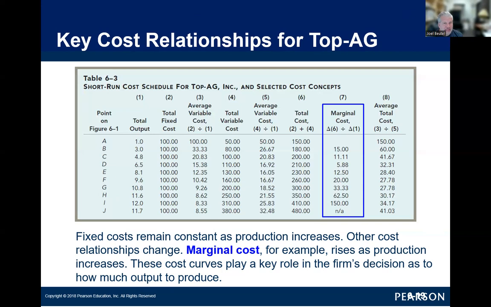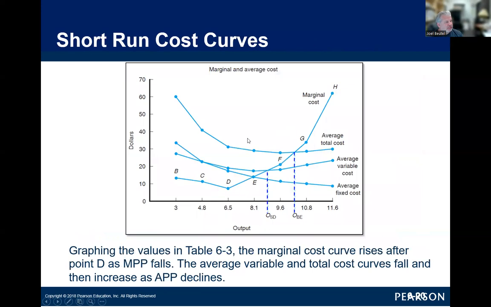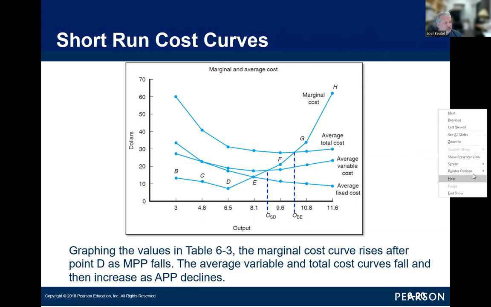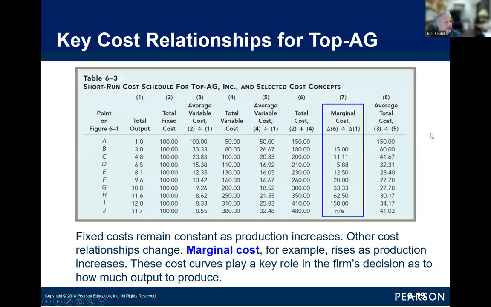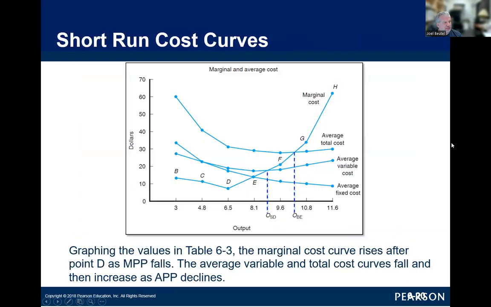Let's go to the next. Okay, so these are our cost curves. So we've just graphed out the average total cost. We've graphed out the average variable cost, the average fixed cost, and the marginal cost. All these costs are graphed out. And we're just using the data, the aligned points from the previous table, right? So we're just graphing those points. So we graph those values.